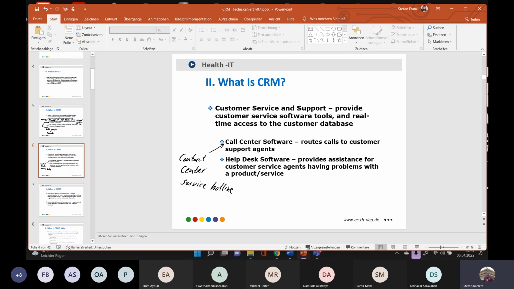It's not very often, and often in hotlines you see you have to wait and nothing happens. You wait for an hour and no one picks up. You only hear this annoying music. But in some cases, if you have a good CRM system, the calls are routed to the people who directly can help you. And this should be the aim of each CRM solution.